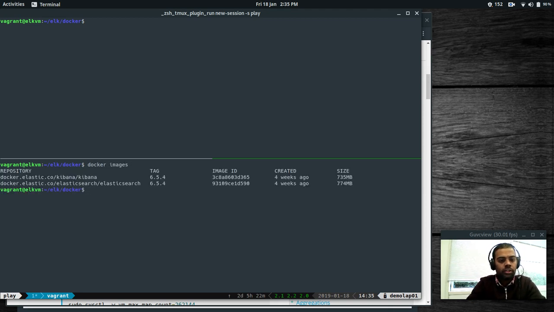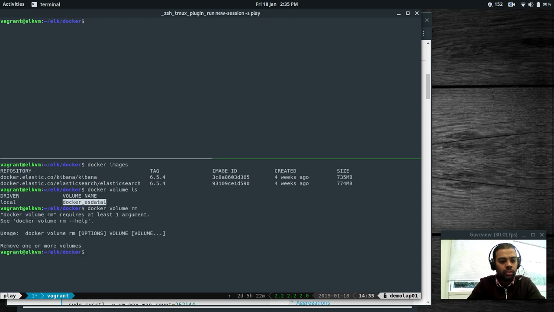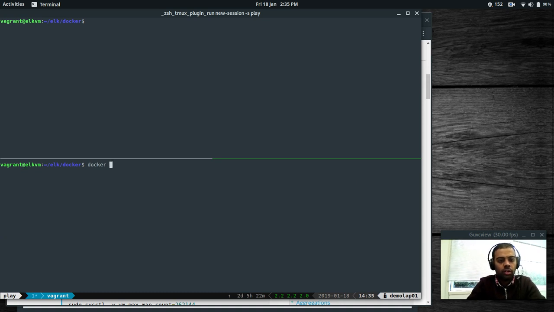Docker images, we still have those images. Docker volume ls, so we still have the Docker volume from our previous deployment. Docker volume remove docker_es_data_1. Docker volume ls, so that's gone.